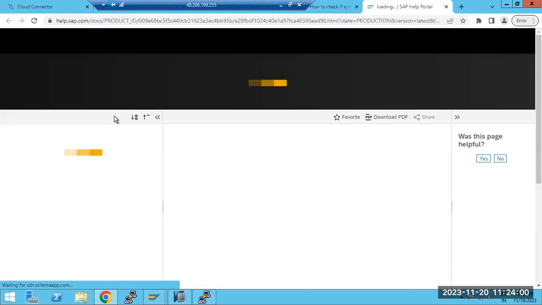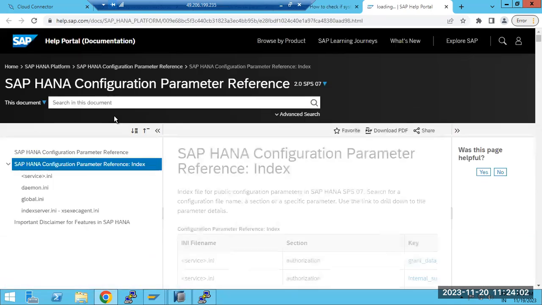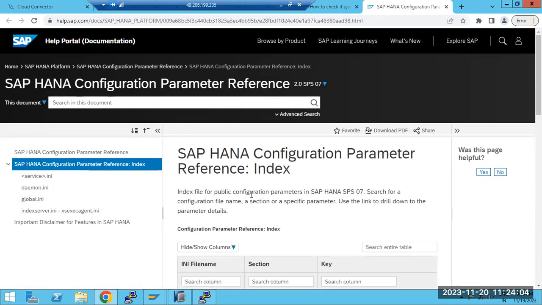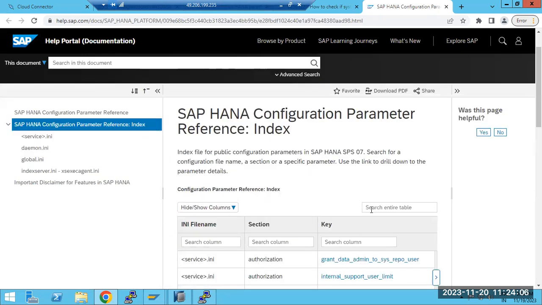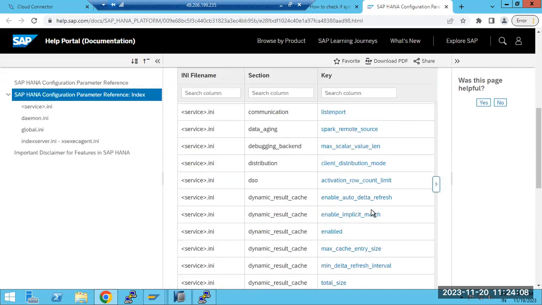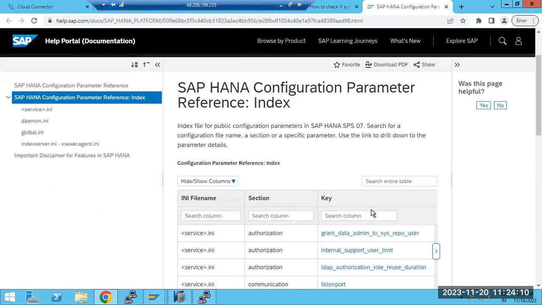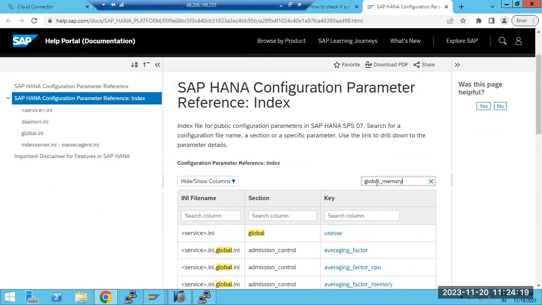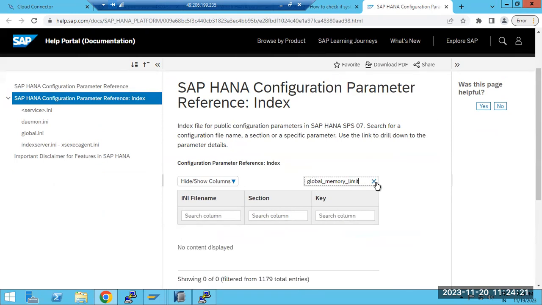So this is the one. Here, if you provide the parameter name in the table, a lot of parameters are there. If you provide one parameter, suppose the global_memory limit parameter, you just check this parameter value.